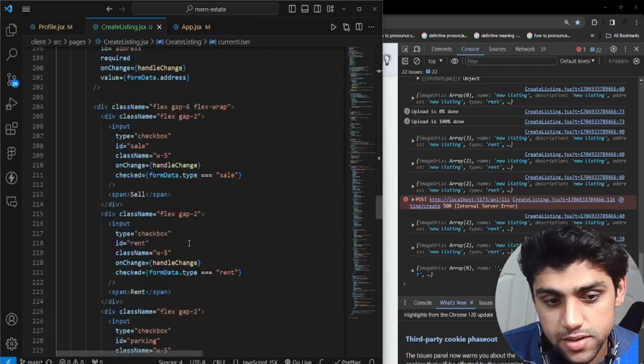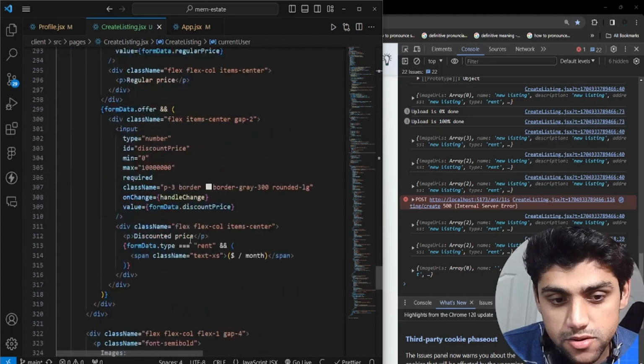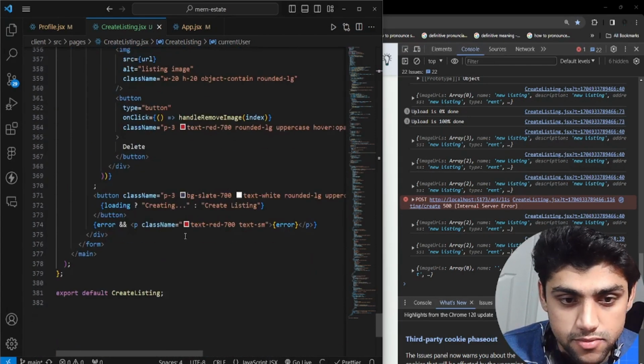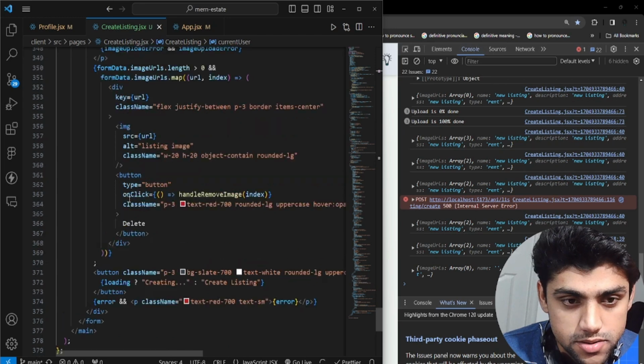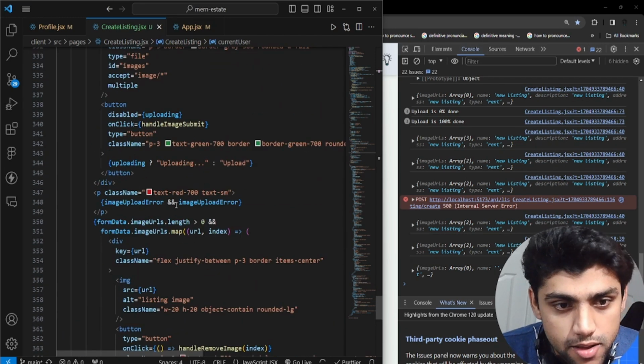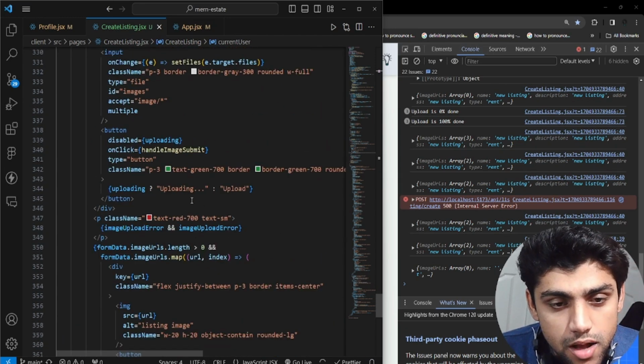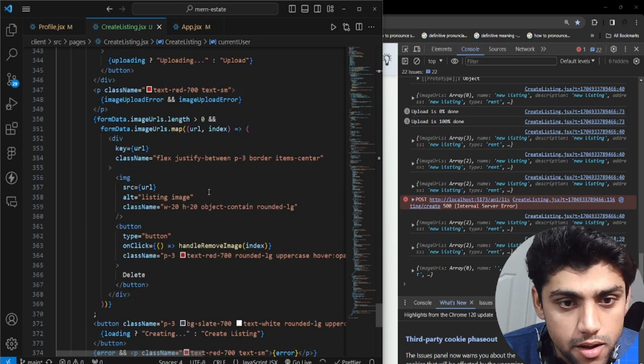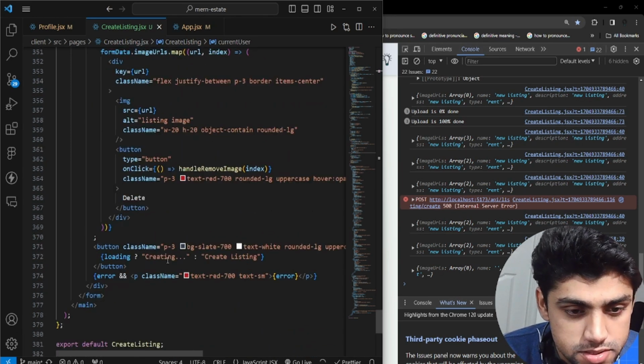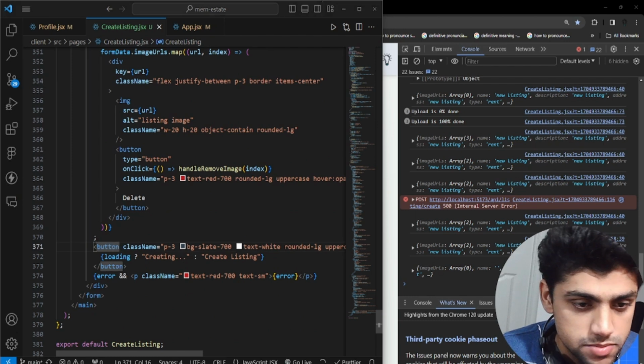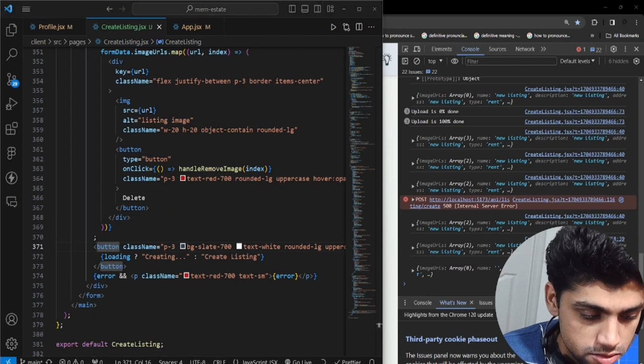I'm hoping it's going to work now. And the other button has to be disabled as well once we're submitting. So this is delete and all that, but there's actually this button, upload, delete. Yeah, so this button on the bottom has to be disabled once the loading has been started.